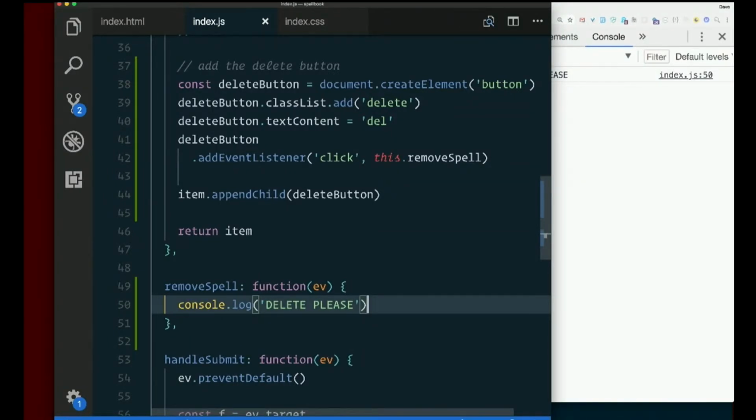Okay, you added the index where? To the delete button object there. As what, a property or an attribute? Delete button dot spell index equals something. So, okay, basically as a property, yeah, you can do that.